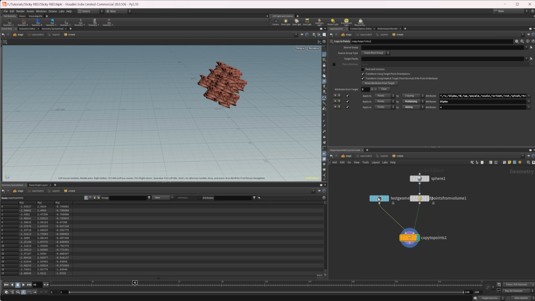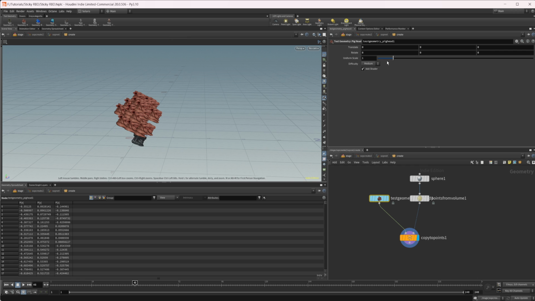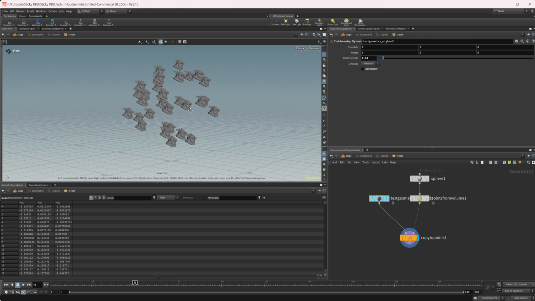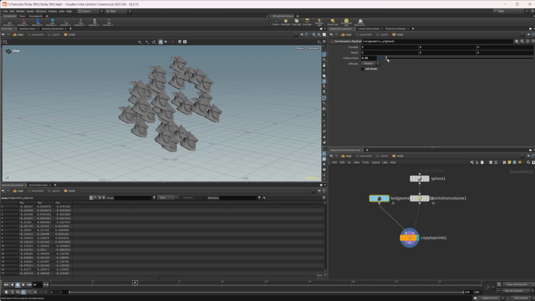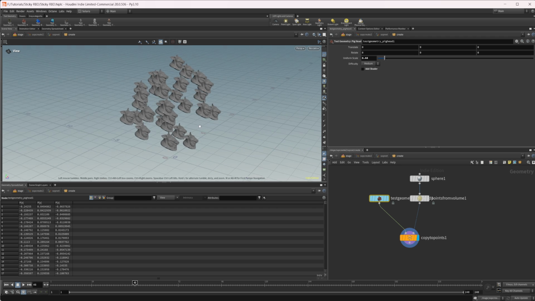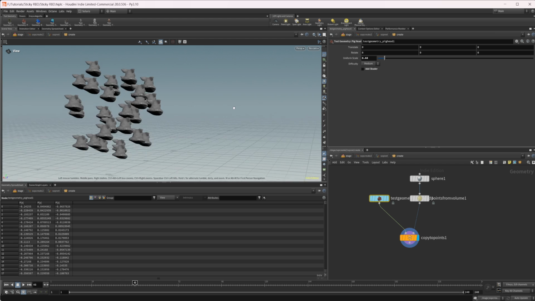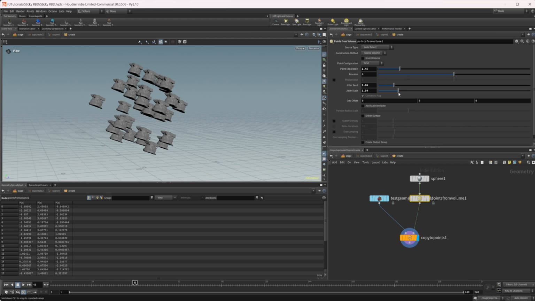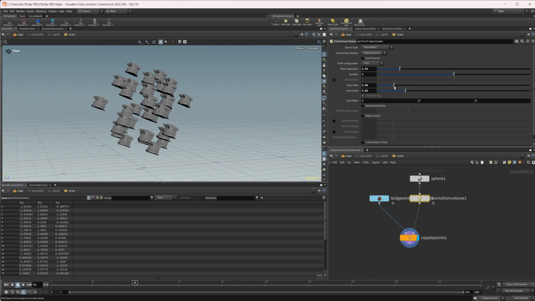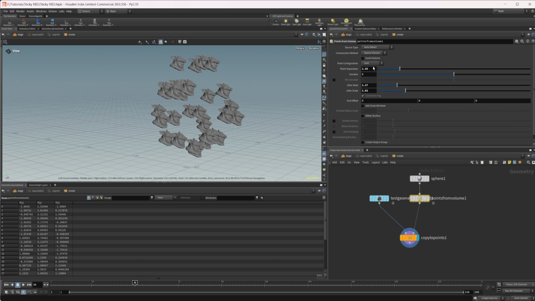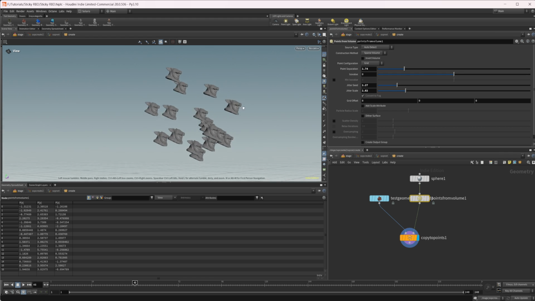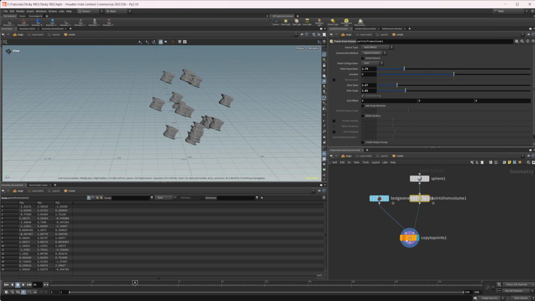And we'll set the pig head onto those points. So let's take our pig head here, take away the shader, and scale this down a little bit. And now we have some objects for our object to stick to. We got some that are intersecting, so let's maybe up the jitter scale and maybe the point separation. Something like that should be good. We don't need a ton of objects, just a few.